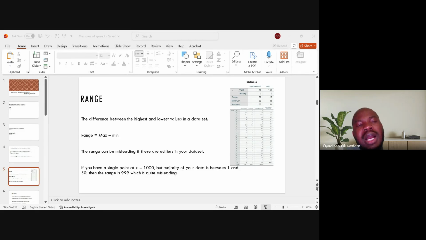Now, another important measure of spread that we also use is something called percentile. I know that it's something you have probably come across. For those who are into medical practice, you might have heard of this very commonly. For those who have taken exams or tests in the past, they tell you that you are in the 75th percentile, the 60th percentile, or the 20th percentile. What does it mean? It's quite straightforward.